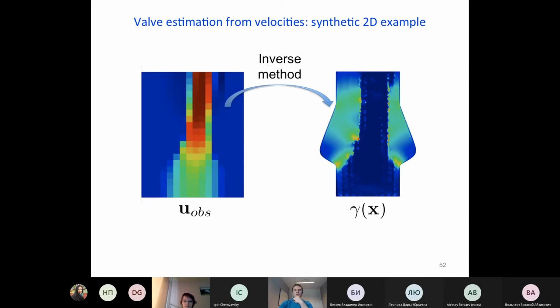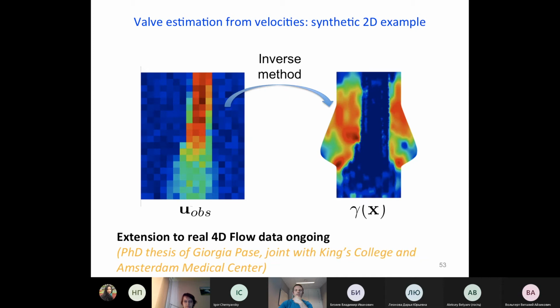So then, if you make your data worse, it still kind of works. Of course, not that nice, but it still works. And if we add noise, it still kind of works, but of course less well. So now we are extending these results to 3D with realistic valve shapes, and we have some experimental data from London that we want to use. And of course, we have the patient flow data set that we have from Amsterdam that we also want to use.